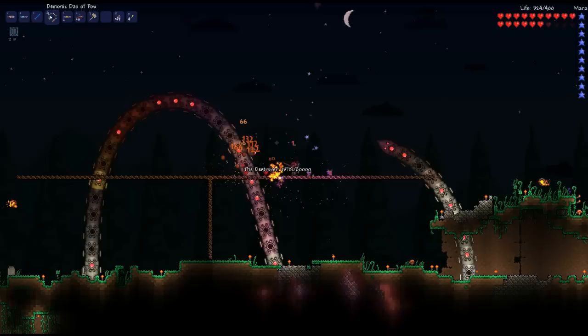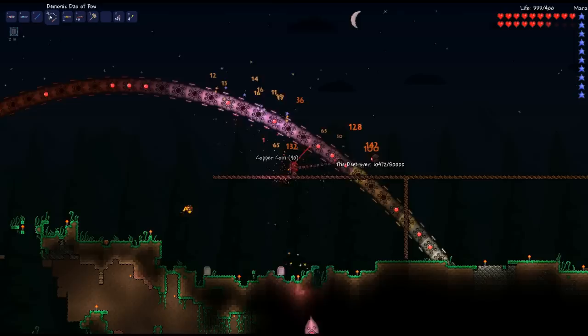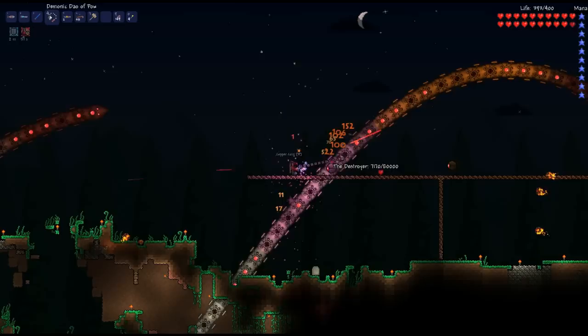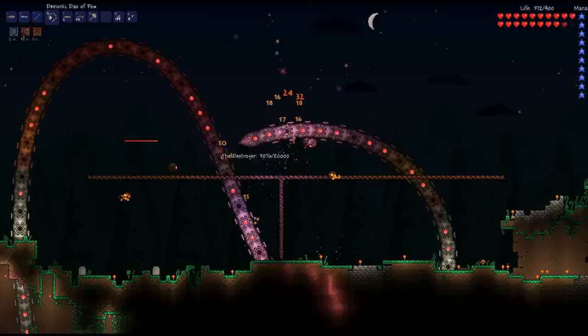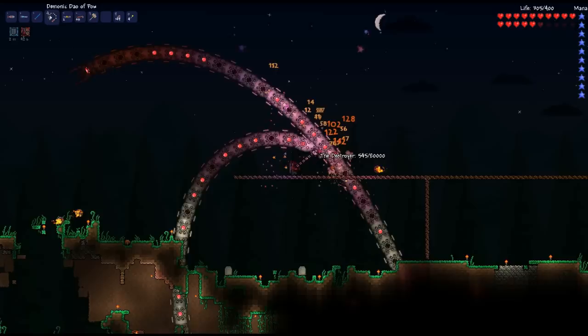What a smart strategy. Whoever thought this up is a genius. I gotta make sure I kill this dude where I can see him though. When I get him down to the last 1,000, I'll take him off this. Oh god!